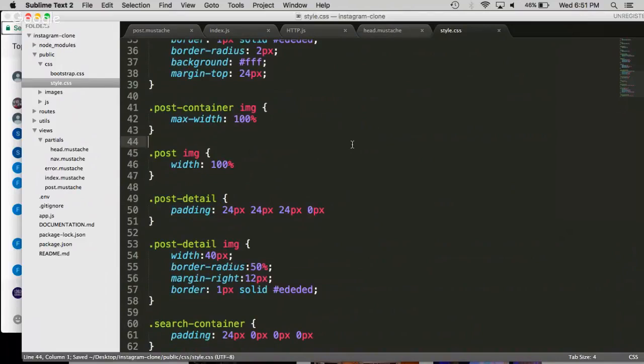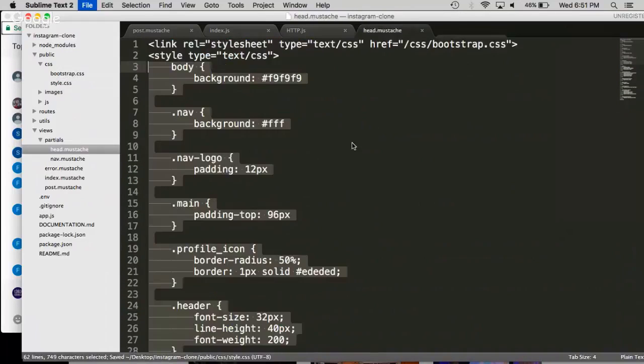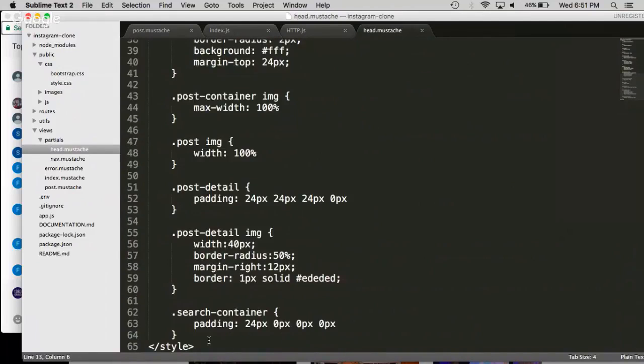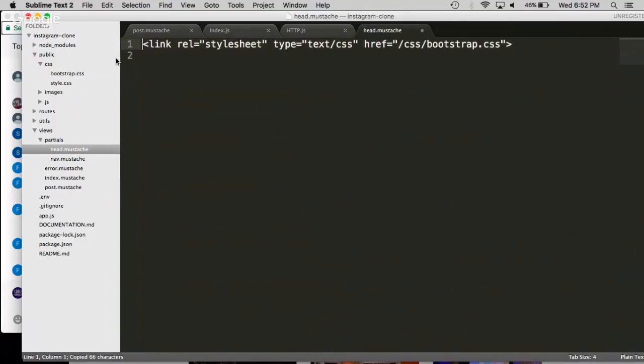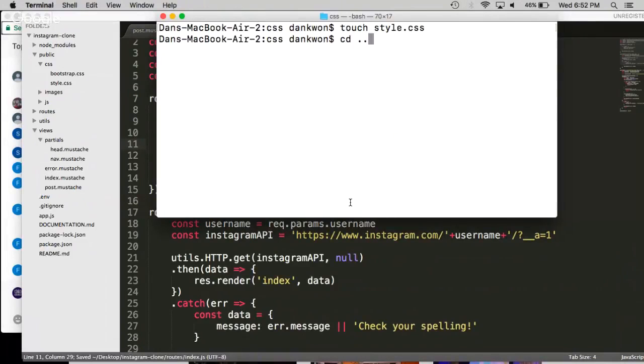CSS file. Right, so now we can take this style tag right here, remove all of that, and just put in another direct link like that. And that's certainly better architecture. So let's go ahead and run that to make sure it works properly.